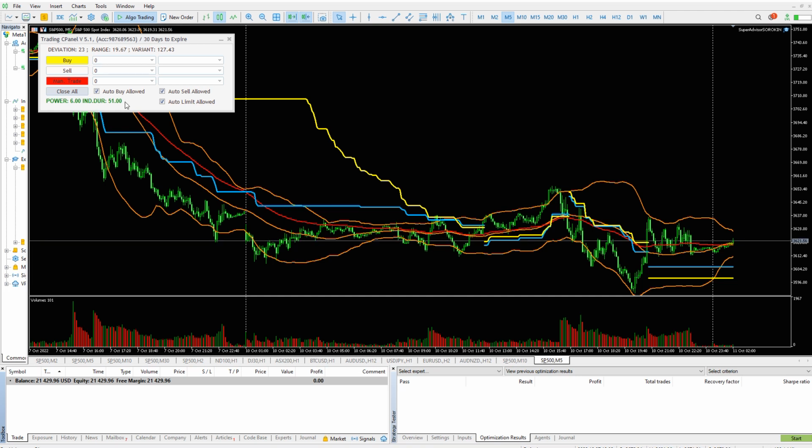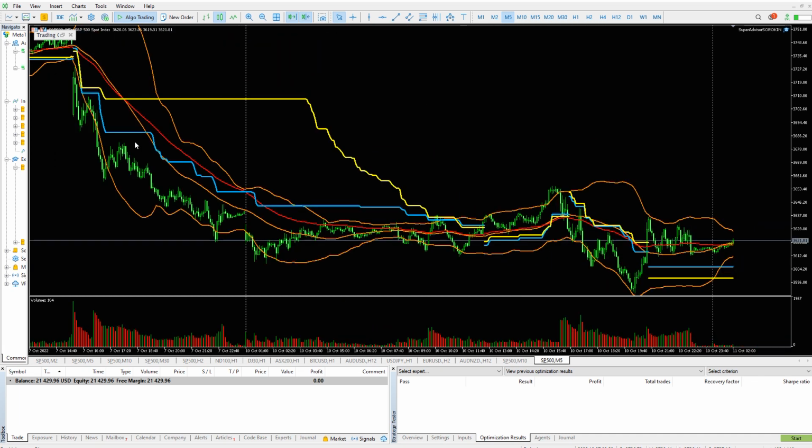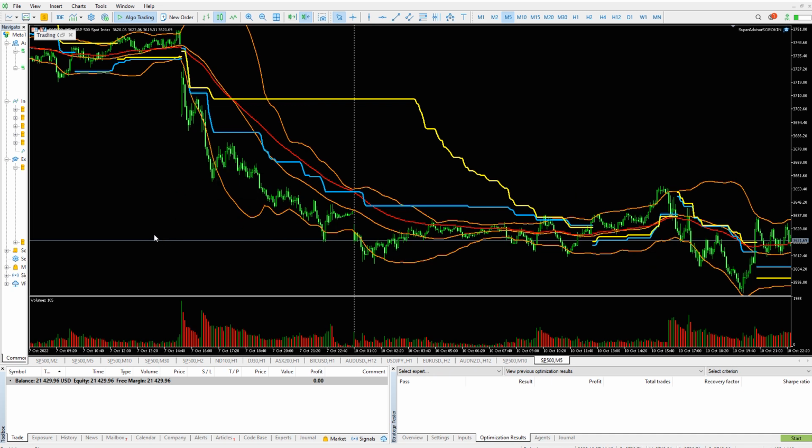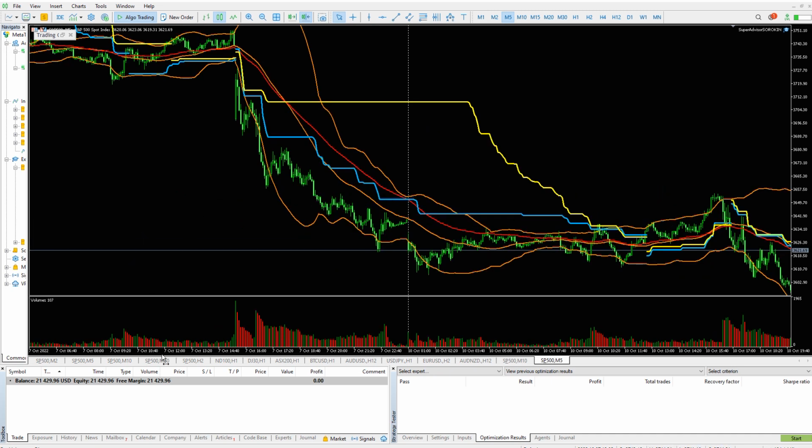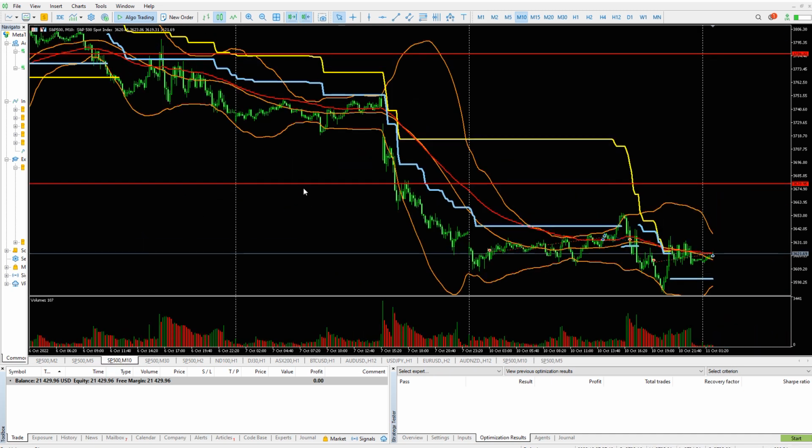We can use the inside, but it's prohibited. The second, we can use impulse. And our system, we coded it, our system managed to recognize the impulse and managed to trade the impulse. So as a good example here, this was the impulse.